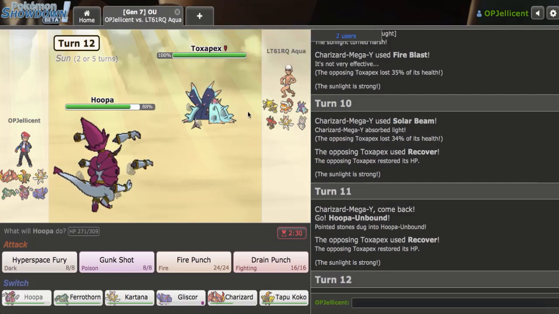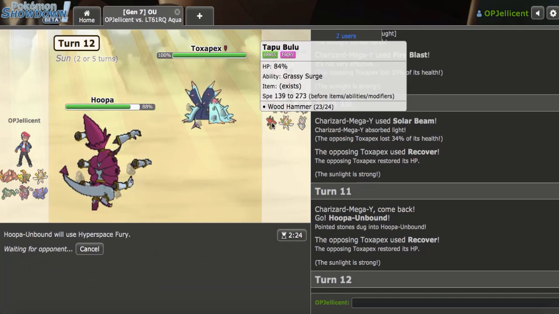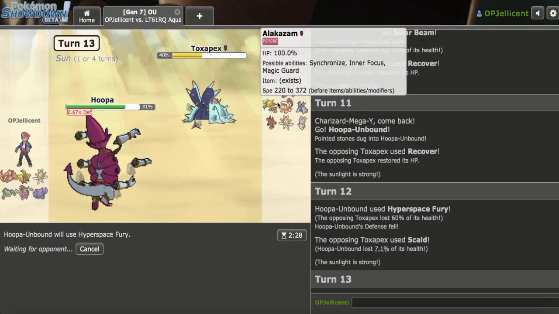Well, I'll go out into Hoopa Unbound then and start to just claim kills with this, I guess. This is okay with me. I think I Hyperspace immediately. I don't think I bother trying to Fire Punch or anything like that, as they try to go for a Scald Burn. Doesn't really work out for them.